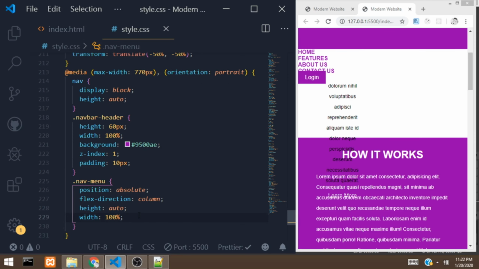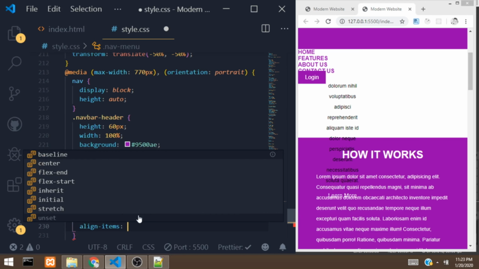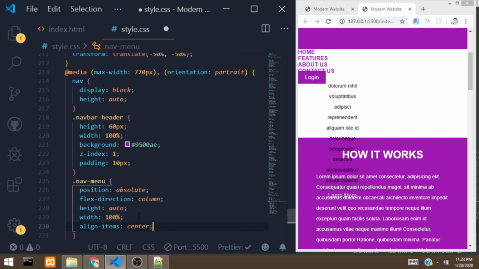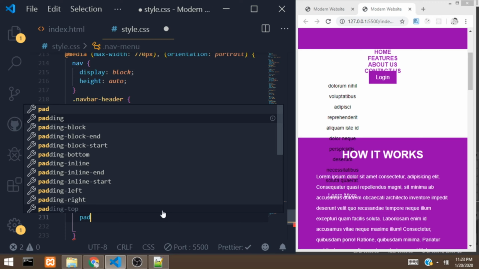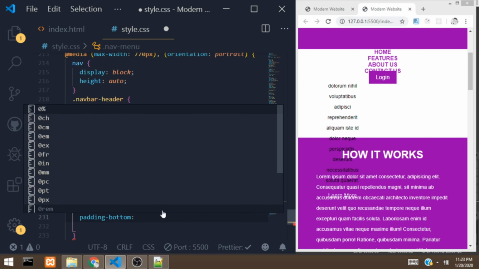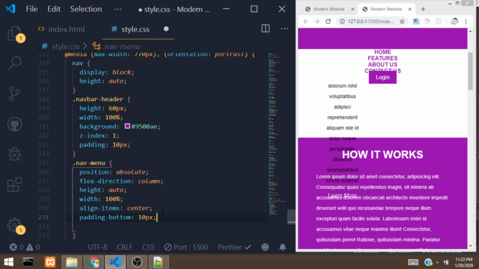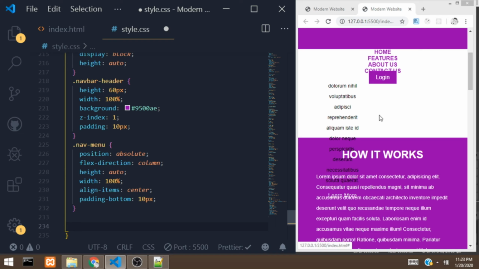You are going to give it align-items center. So I want to center the items, and also we are going to give it padding-bottom of 10 pixels. So this is the nav menu right here.